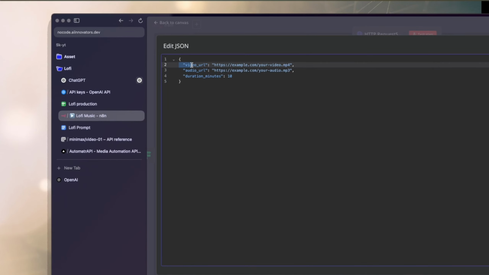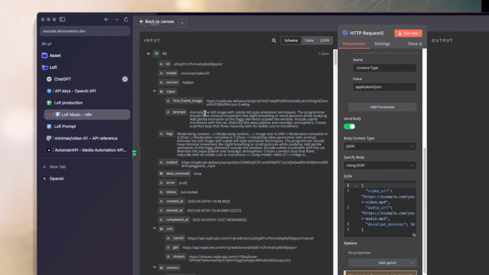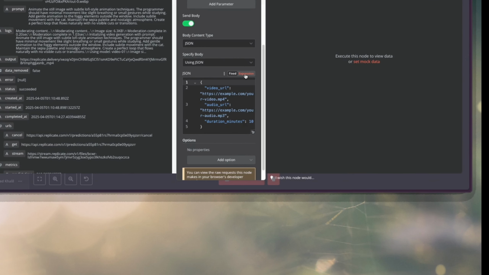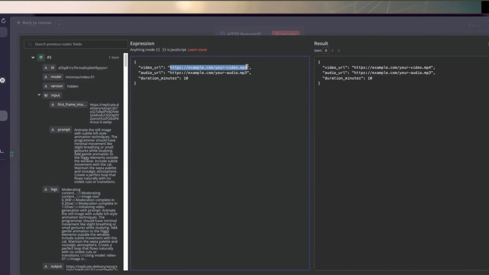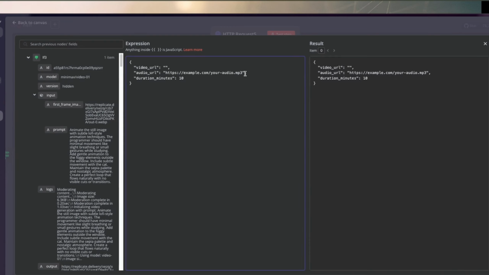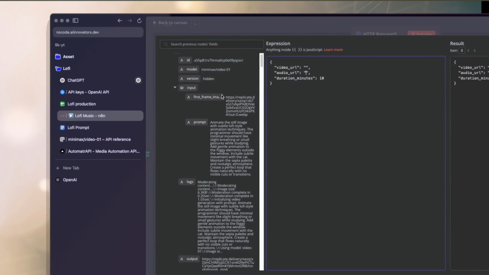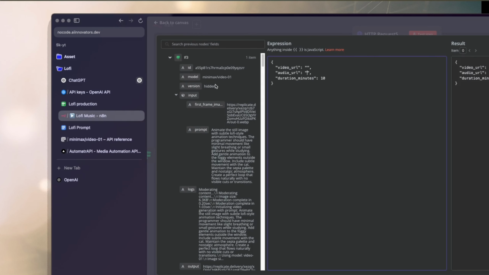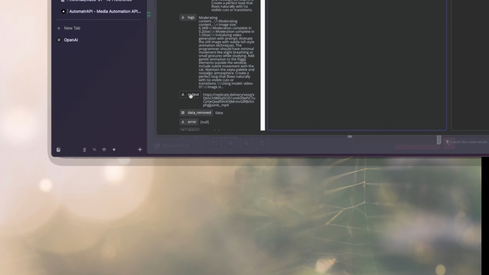Okay, so for the video and the audio, I'm going to grab them from the nodes that we have before. So for the video, well, first I'm going to click on expression, and then I'm going to delete all this example. And I'm going to find where the video URL is. You'll see that the video URL was output from the last F node, and this is the one here.